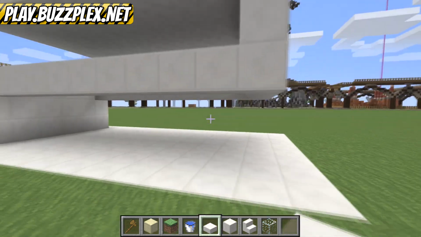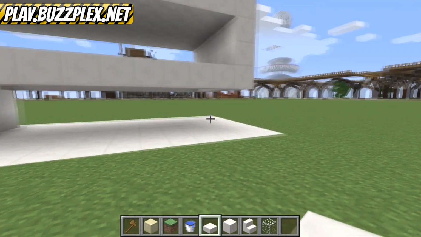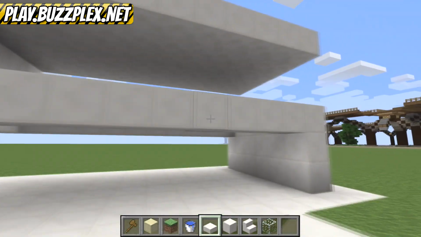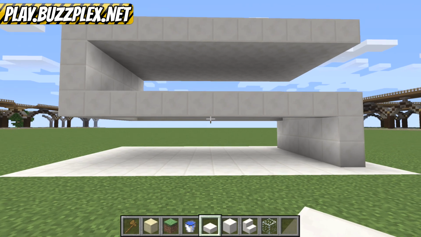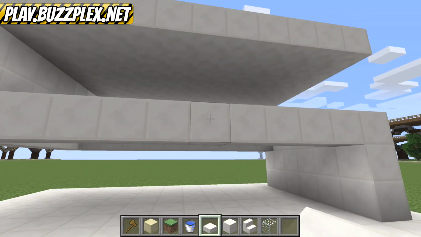Okay, so as you can see, we got a little bit of elevation in the front room and back. Actually, this is the back side of the house. So now that we've done this, let's start with the fact that our center is going to be right here. You see right here, this is going to be where our door is, because there's 4 blocks on each side.